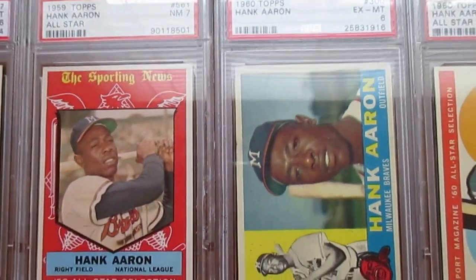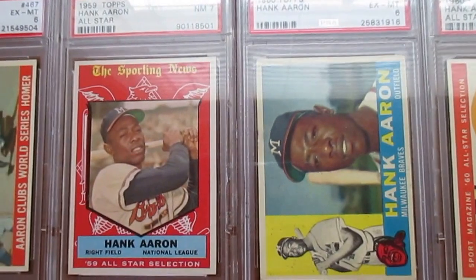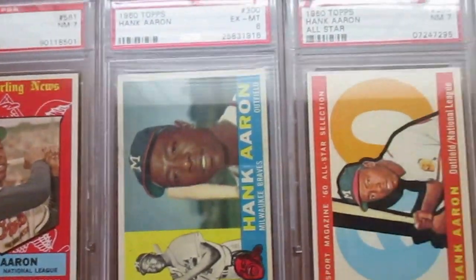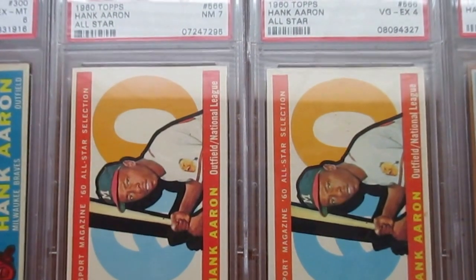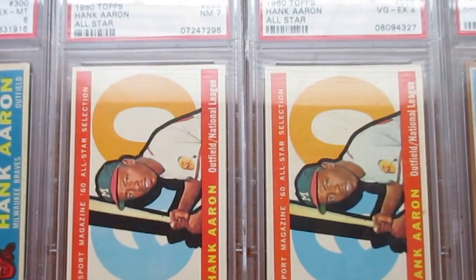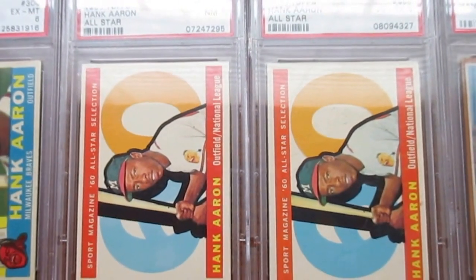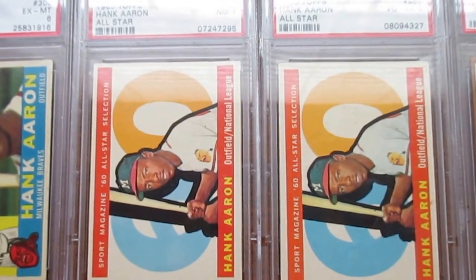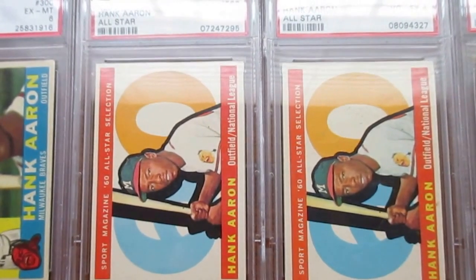Then we're on to the 60s, like the 1960 set. And we've got that in an excellent mint 6. Then I have two of these All-Star cards. Got one in an Ex-Mint 7. I've had that VGX. That was one of the first cards I bought when I started collecting cards again about 6 years ago. Actually, about 5 years ago.